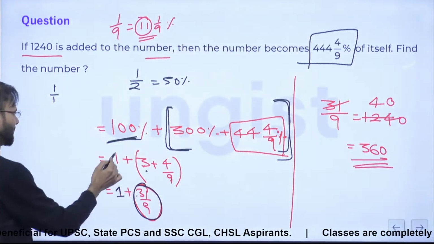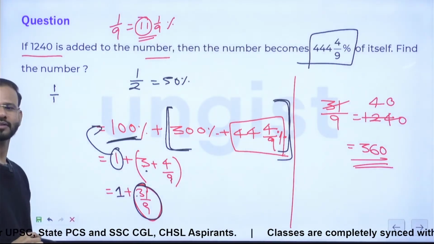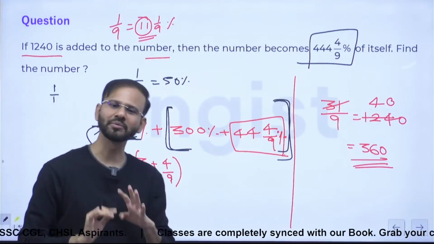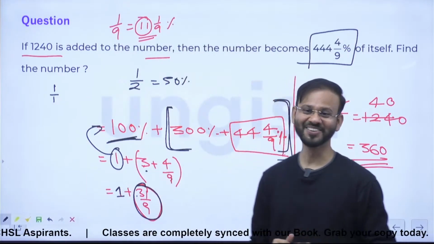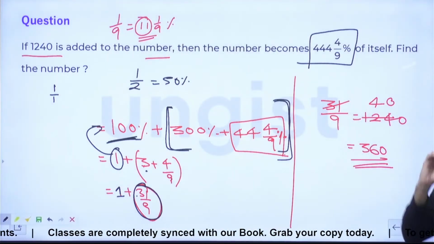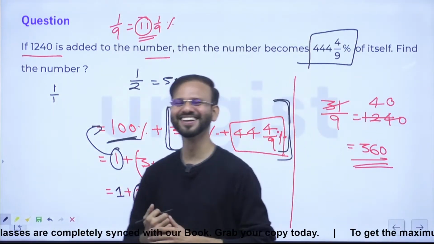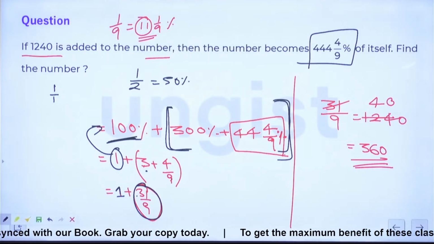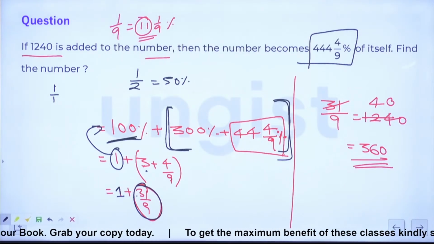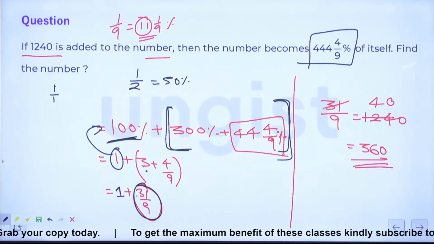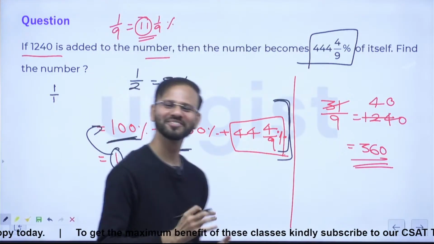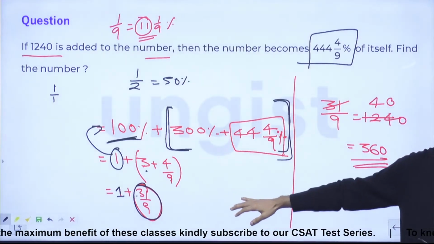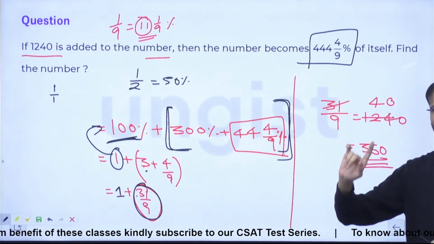See, 1 is what? 1 is 100%. So 100% is what? 360. That you have calculated, no? The original value of the number is what? 360. Oh, बल्ब जल गया ऐसा लग रहा है, हाँ। क्या हो गया, फिर से फ्यूज हो गया? What happened, वैशाली? हाँ, got it? अच्छा, चलिए। Shall we move now, guys? हाँ? Any other doubt, friends?